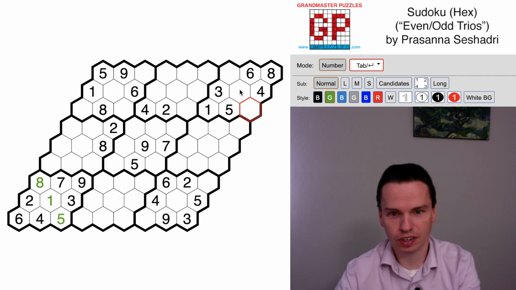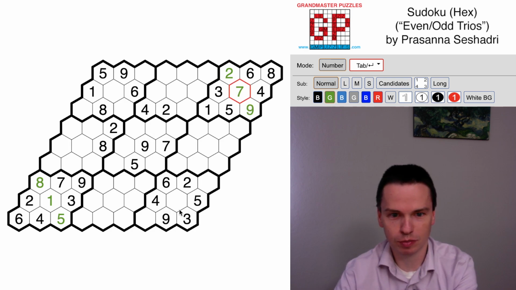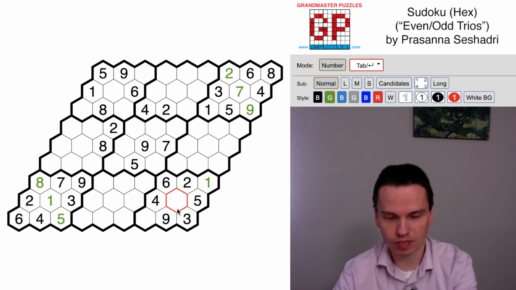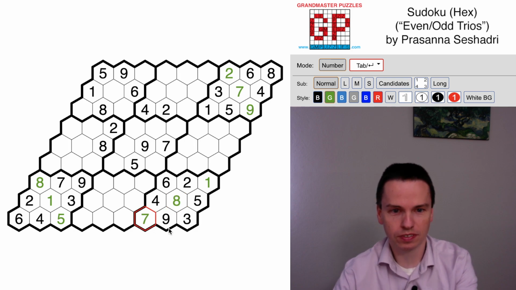This also has an odd and even trio, so we need to get a 2 somewhere in here, but a 2 is seen by both of these cells. This is the 2. 7 and 9 finish the space, and 9 sees the middle cell from down here. This also has an even and an odd trio, so this corner cell needs a 1, 7, 8, and this sees 7 and 8 to the left already. This sees a 7 from above, so we'll put this in.